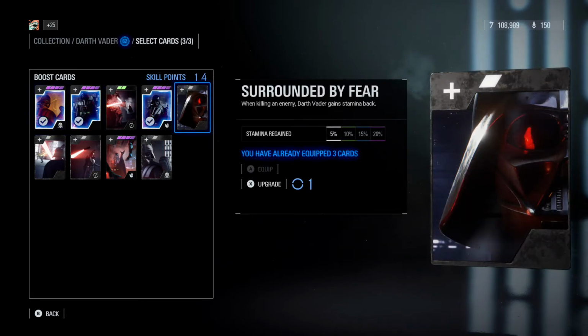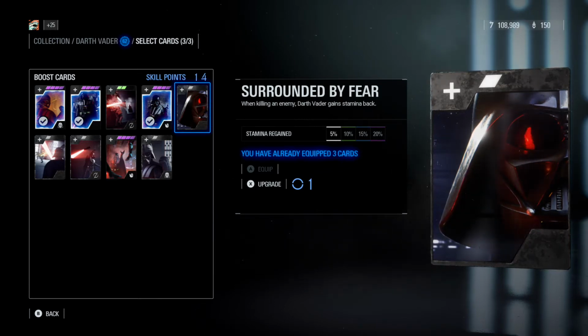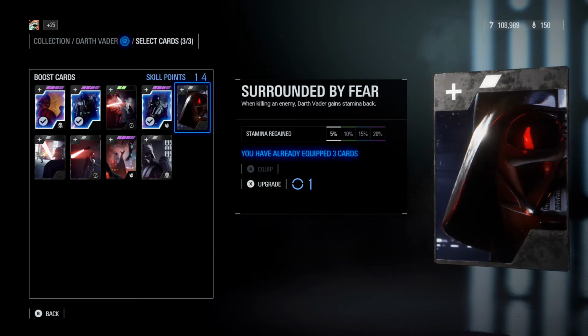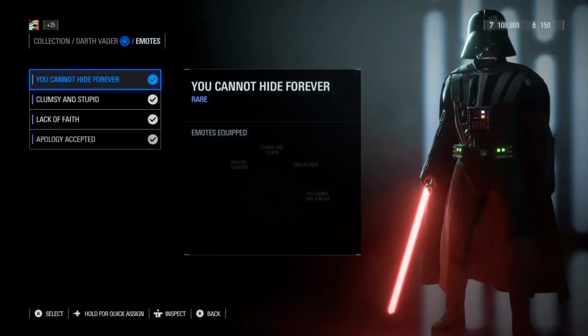And his last card is Surrender to Fear. When killing an enemy, Darth Vader gains stamina back. Which, again, Galactic Assault would be more of a use for this card. Because, again, with heroes, your stamina's going to be back by the time you run into your next hero. So that's Vader, guys. That's pretty much it.